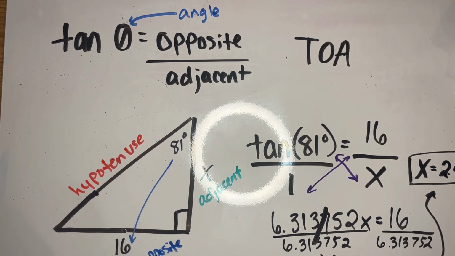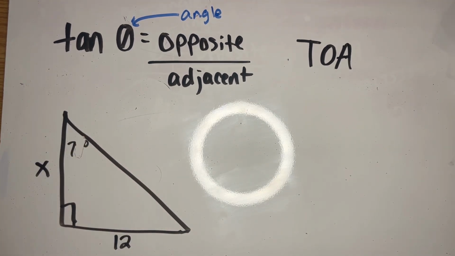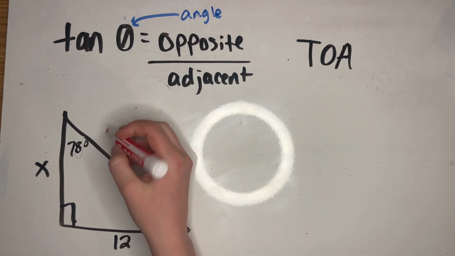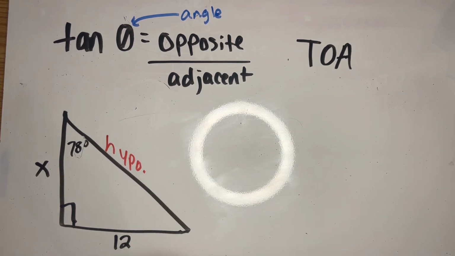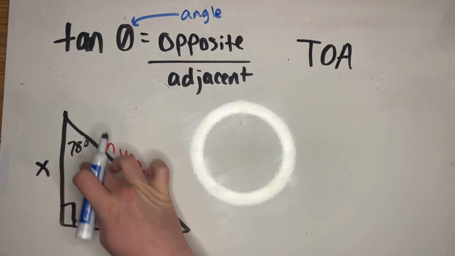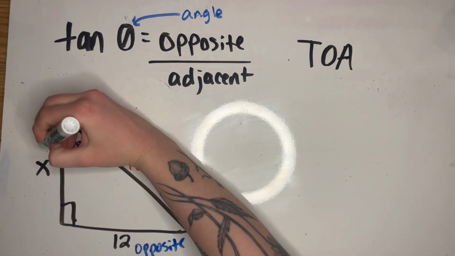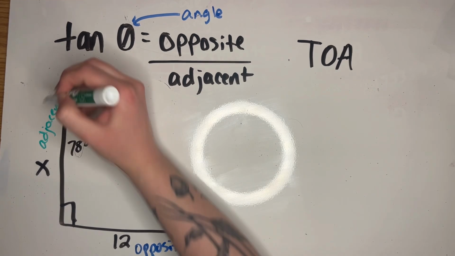All right, we'll do one more problem. For our last problem, this is a 78. Hold on, let me rewrite that so that you guys can read it. So 78. Okay, quickly identify. So we know that across from our 90 is our hypotenuse. We know 78 is our angle, so we're going to base all of our other stuff off of the 78. So our opposite the 78, that means this is our opposite, and then our final side is the adjacent.